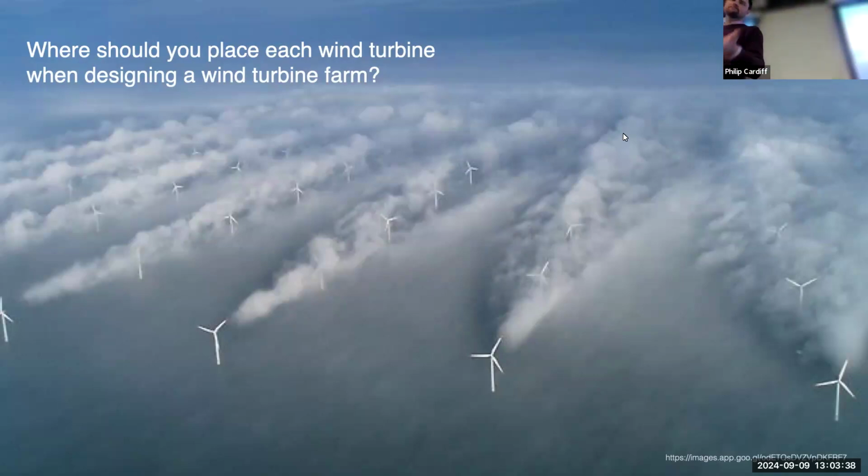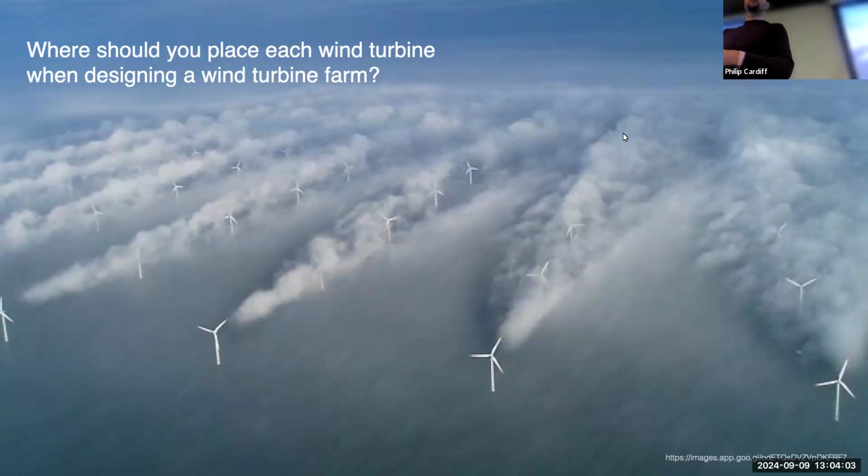So you could put them in a grid, that might work fine, but there's various things you might want to consider. You might want to maximize the average total power output from the wind farm, but also you might want to minimize the fatigue on the blades, because that might be the bottleneck for them being maintained or replaced. So if there was a little hill and then you get a recirculation zone of air, then that might cause the blade to fatigue a lot if you put a wind turbine behind that. So how can you test that?